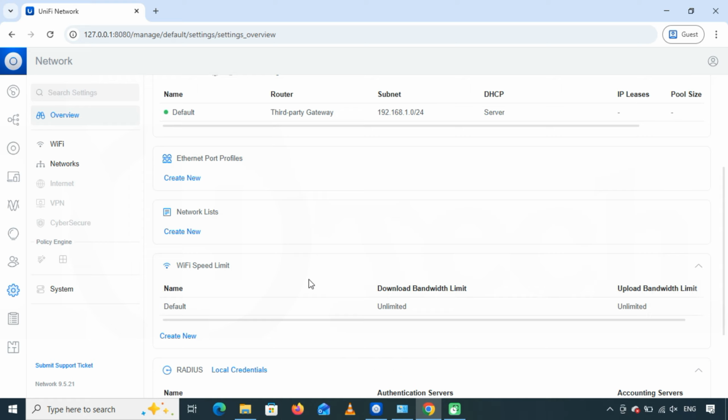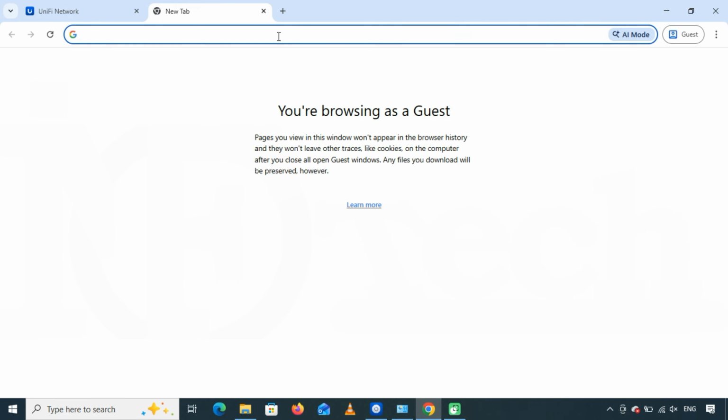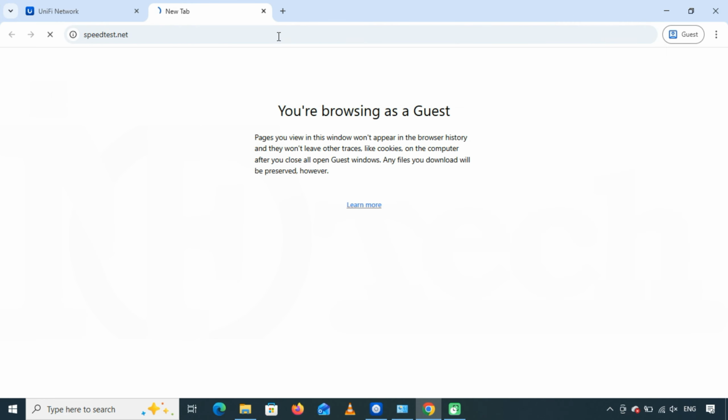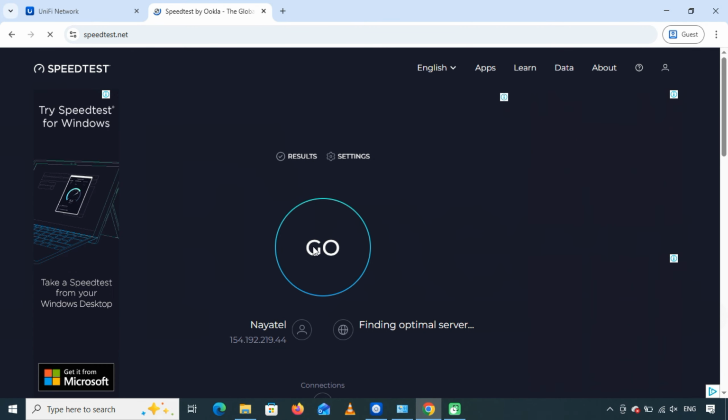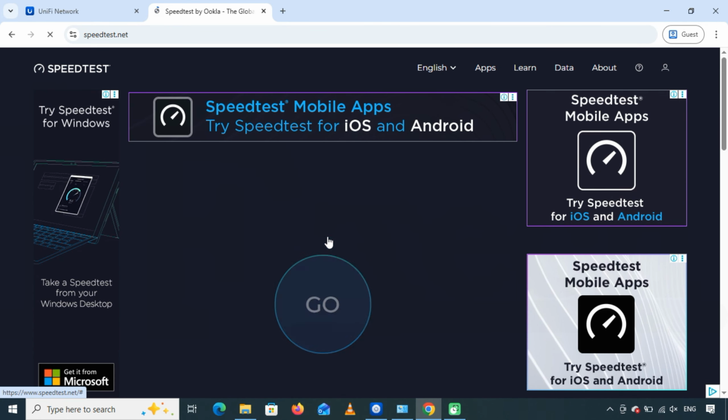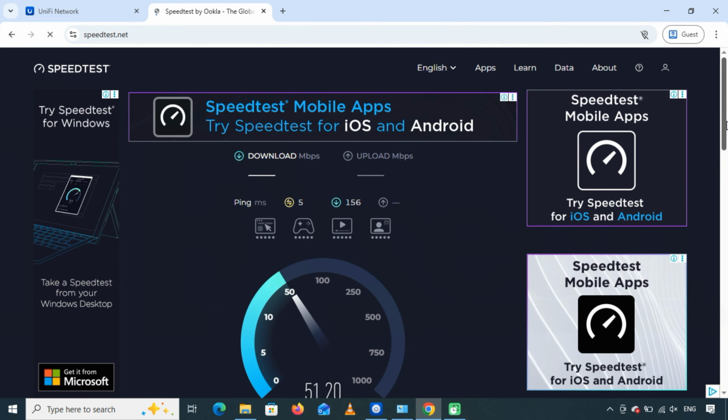As the Wi-Fi network, named SSID all floors, which my laptop is connected to, is configured with default settings, it means my laptop will be allowed to utilize unlimited download and upload bandwidth. To verify that my laptop has unlimited download and upload bandwidth, I will open a new tab and go to the website speedtest.net. Once the page opens, press on the Go button. Wait for a moment so that the download and upload bandwidth will be checked.